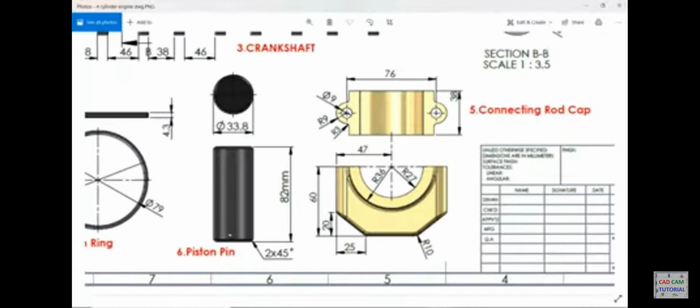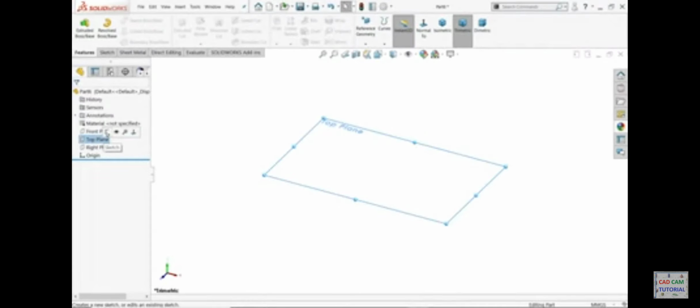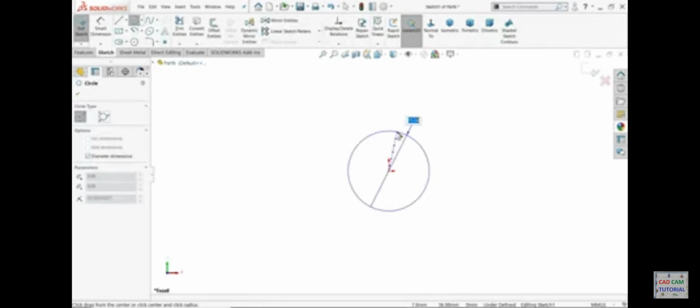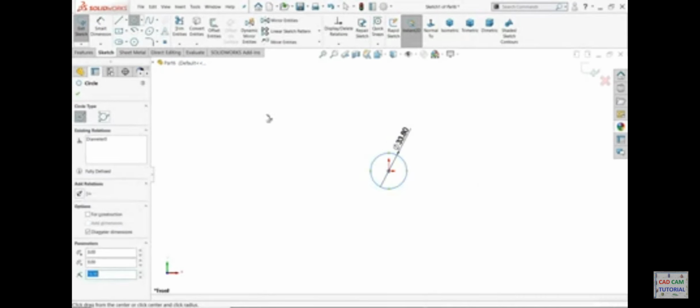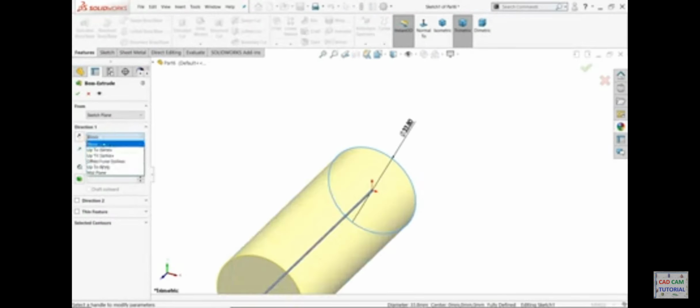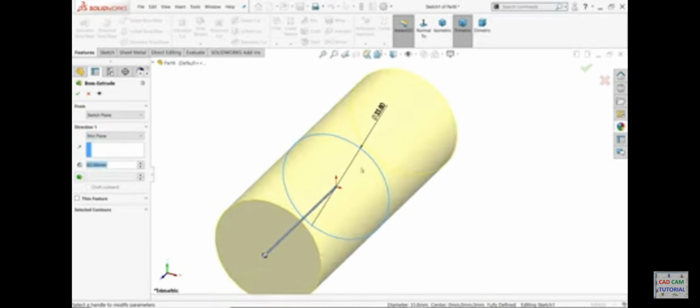The new part is the piston pin. It's 33.8 millimeter, 82 millimeter the diameter, and there is a chamfer 2 millimeter, 45 degree. Front plane, sketch, draw a circle and that is 33.8, extrude. 82, we will keep mid plane because it is very useful during assembly.